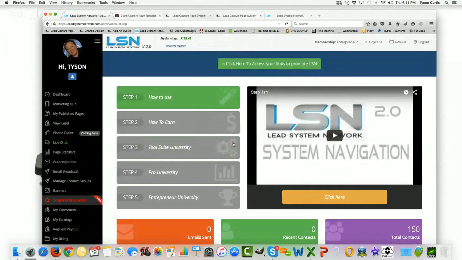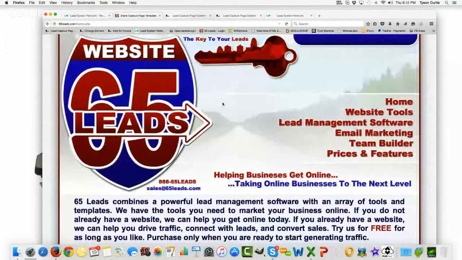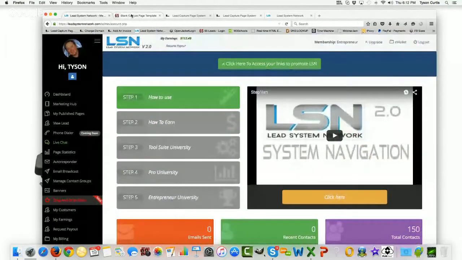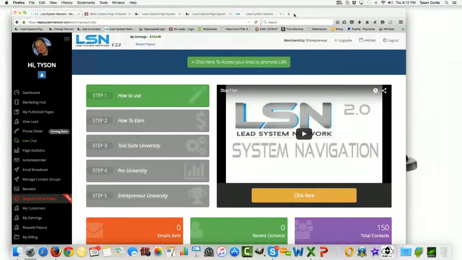So this is the new back office, guys. If you look at this system here, and I showed you guys what its back office looked like, look at the difference. I mean, it's a huge update, right? So there's an all-in-one tool suite. This is what it looks like. But what we're talking to you guys about tonight is having your own system, your own branded system. So what I'm going to do is go to a branded system.